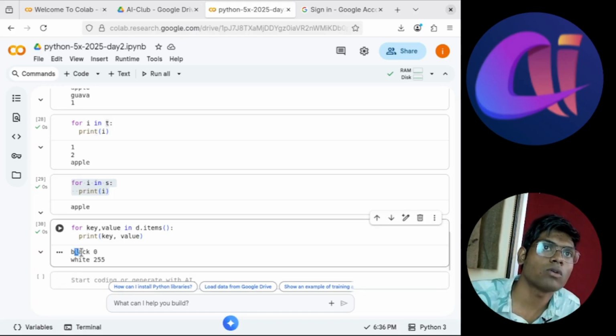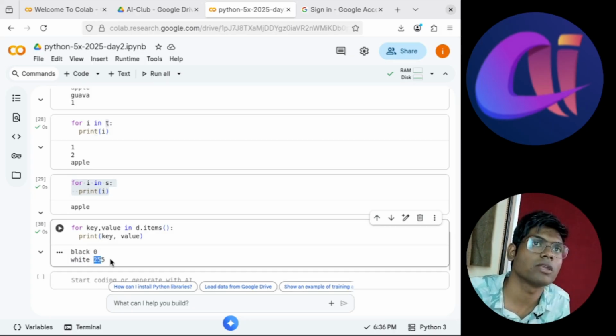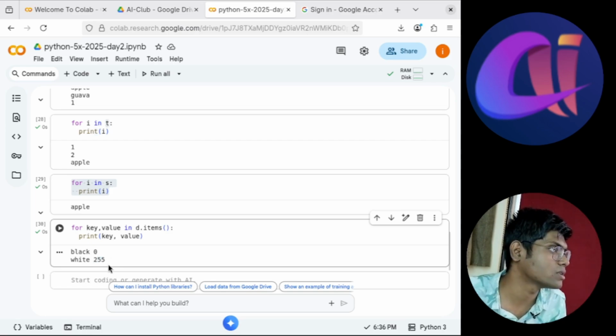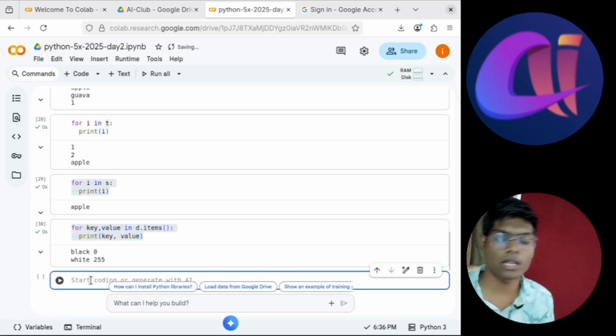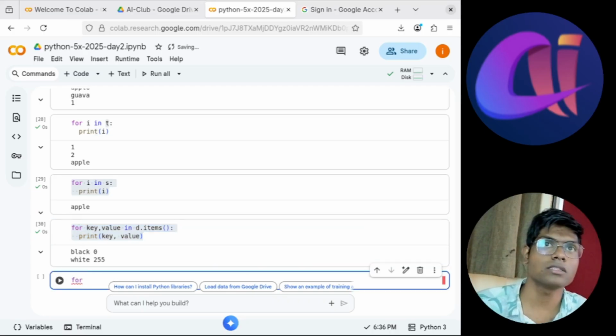Now key is taking the value black and value is taking the value 0. Similarly, key is taking white and value is taking 255. Like this you can iterate over a dictionary, or if you directly iterate, then it will take the key as index.